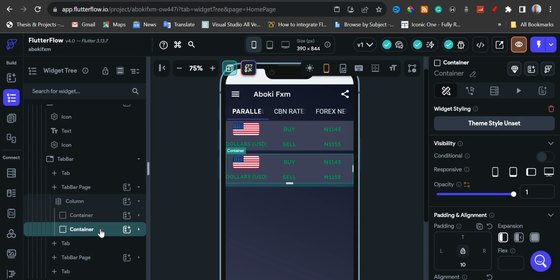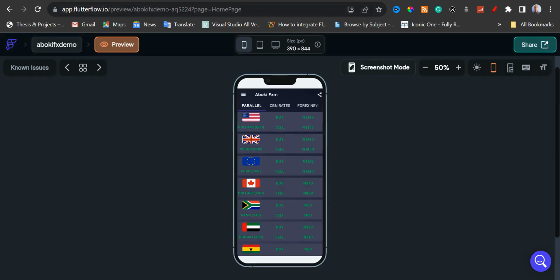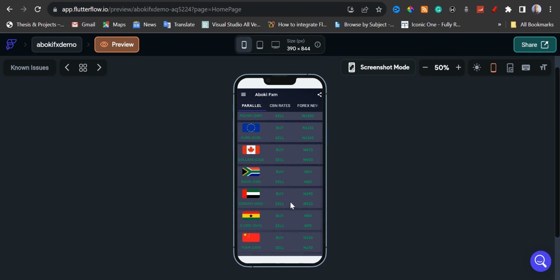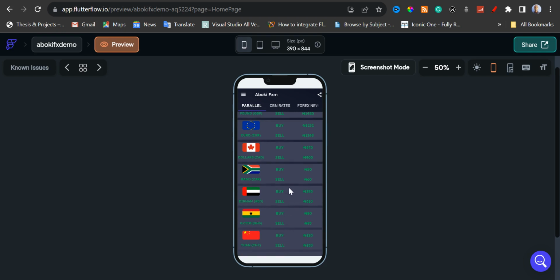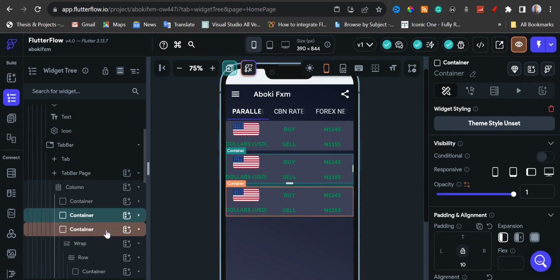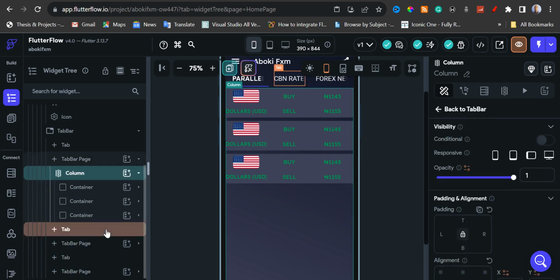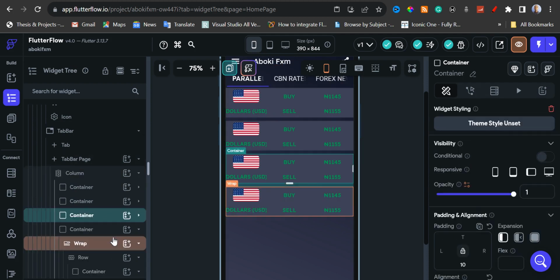So that is the second container. Don't worry, we are going to duplicate all, and then let's count it: 1, 2, 3, 4, 5, 6, 7, 8. Okay. All right, so let's duplicate them. We have the second one, that's the third one. I'm going to duplicate this.